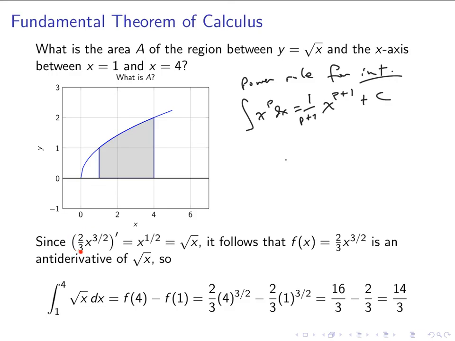Anyway, this is an antiderivative of x to the 1/2, and so the fundamental theorem of calculus says that the integral of the square root of x ought to be just the antiderivative evaluated at 4 minus the antiderivative evaluated at 1. I can resolve those and end up with 14/3. I'll note that 14/3 is 4 and 1/3. I'm sorry, 4 and 2/3. And that's 4.666666 repeating, and that is exactly what we saw happening with our approximations.